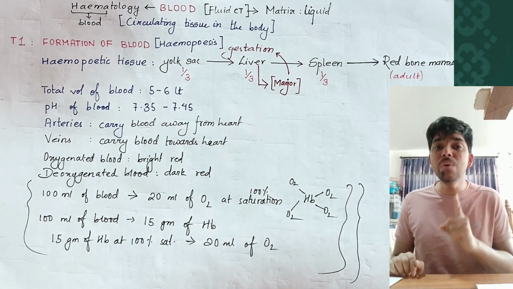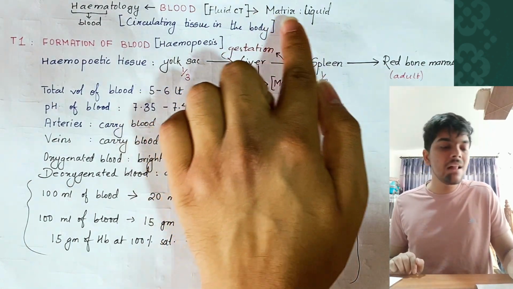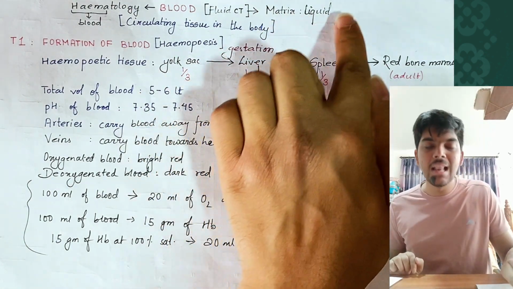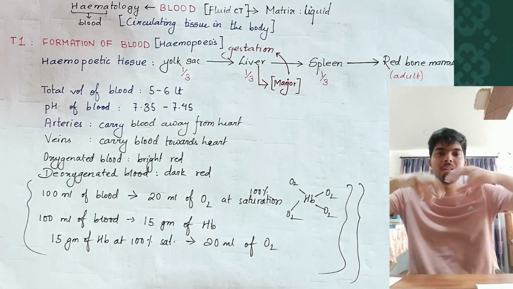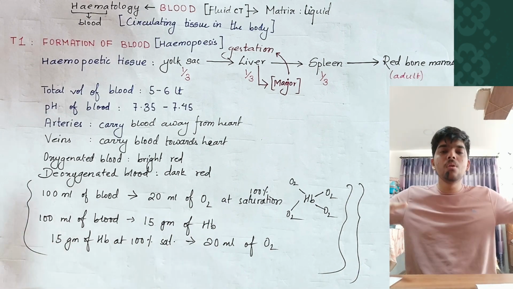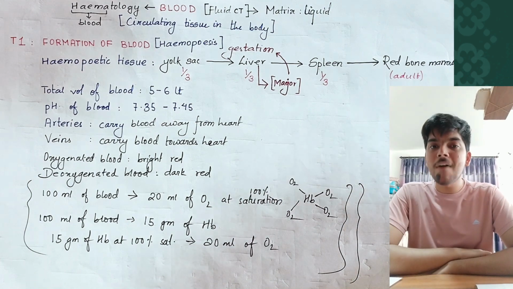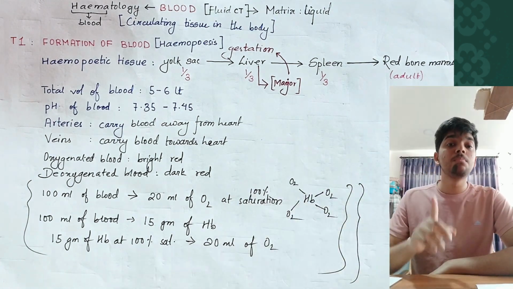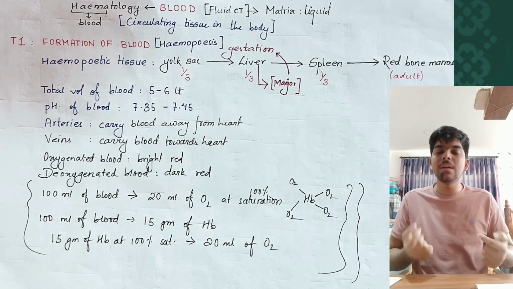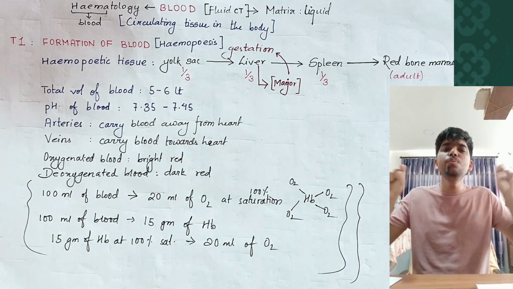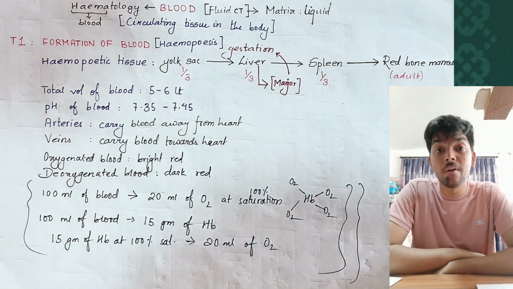First, blood is a fluid connective tissue. Why? Because the matrix on which the cells of blood lie is a liquid. Since the matrix, the ground on which the blood cells are present, is fluid or liquid, it's called fluid connective tissue. Blood is also called vascular connective tissue because blood is found running inside tubes or vessels found inside our body, and these tubes or vessels inside of which blood runs are called blood vessels.